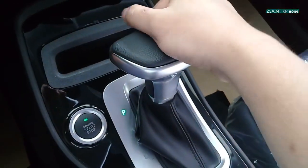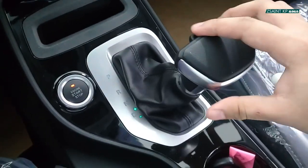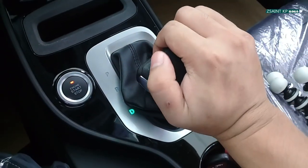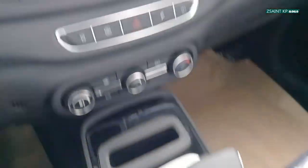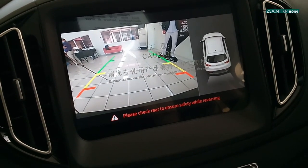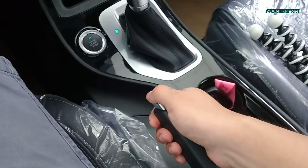Offered on the 1.5-liter turbocharged petrol engine is a 6-speed dual-clutch transmission. A dual clutch transmission is a version of a regular automatic gearbox having two different sets of clutches. Clutch number 1 controls the odd gears, while clutch number 2 controls the even gears. With this, DCT provides faster shifting response and better fuel economy over a conventional automatic. Standard items are your reverse camera with active guidelines and your front and rear parking sensors.